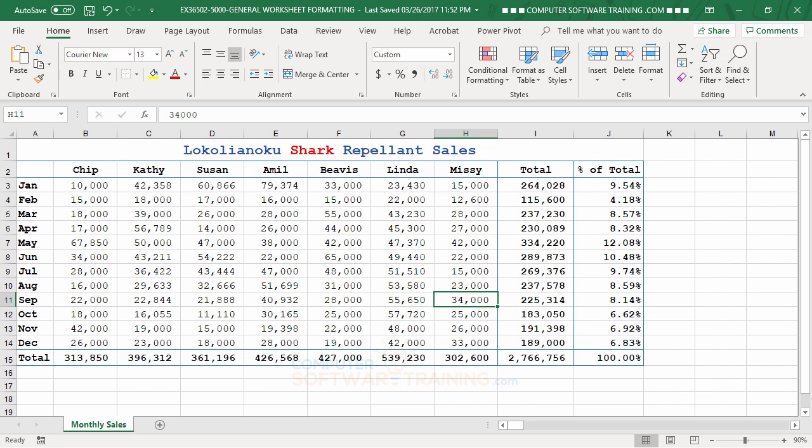You can do the same thing, and I'll just do it for one of them here. Let's say if you wanted to make the letter C in chip red, you would double click it, select the letter C, hit the A up there, click away from it, and there you go. I'll hit undo because I really don't want to do that, but that's another thing you can do there.